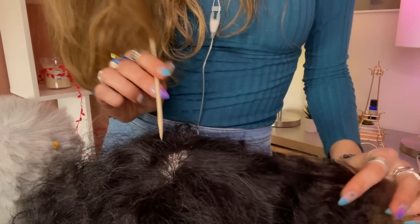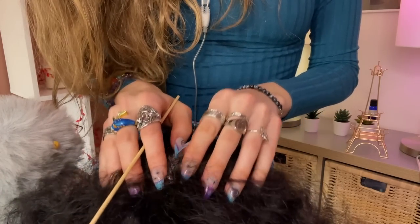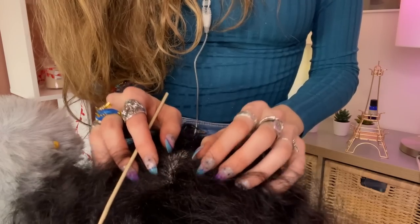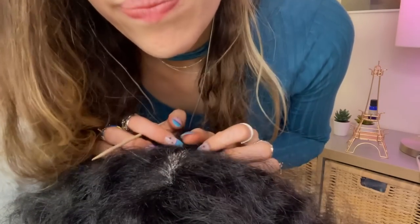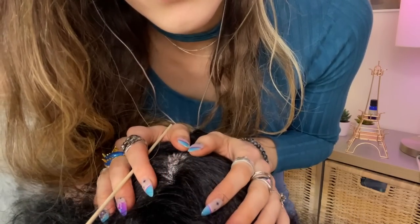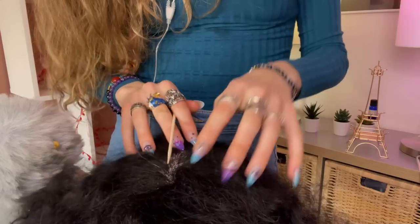Let me first see, does that feel good? Bit of a scratch. I'm going to do an experiment and see if those are fluffy flakes or dry flakes. You have a difference. Fluffy flakes will respond to water. Okay? So, let's try that first.